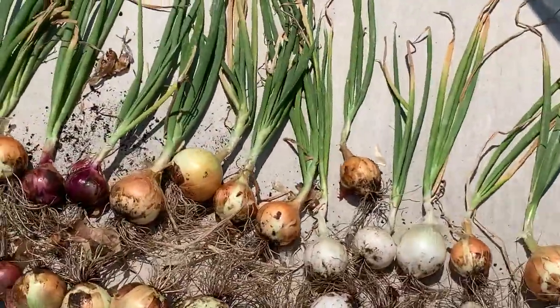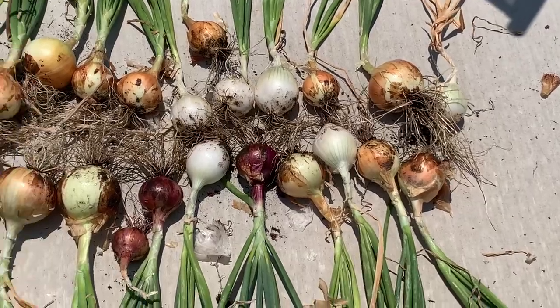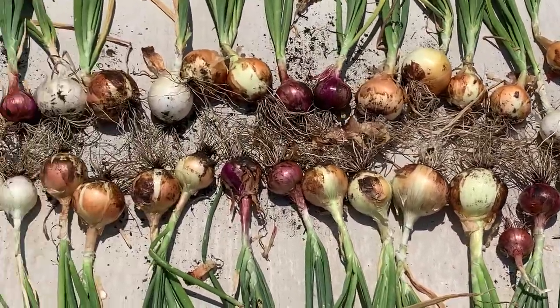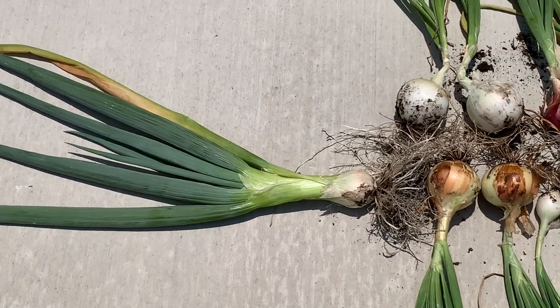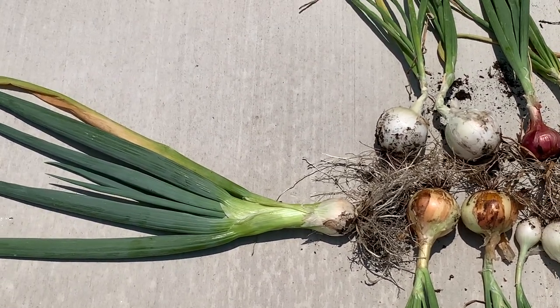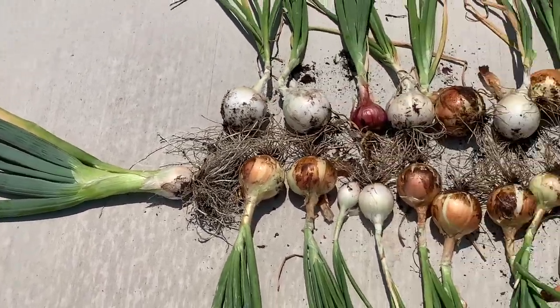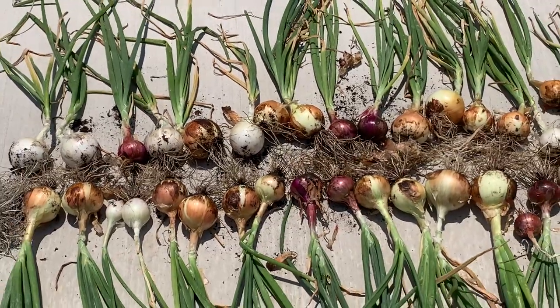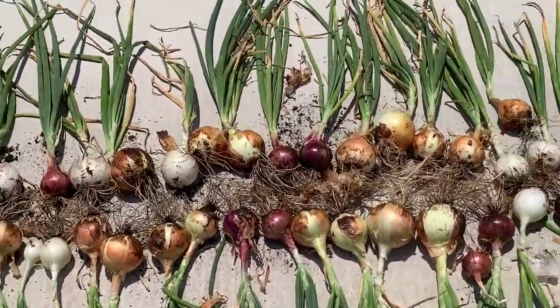Okay, so these are the onions. That's all the onions that I harvested — too soon, maybe. And that's that weird one on the end that I don't know — it went to seed and obviously didn't bulb up, so I don't even know if you can eat it. But that's all the onions that I harvested. Maybe some of them a little too soon, but they had all fallen over.